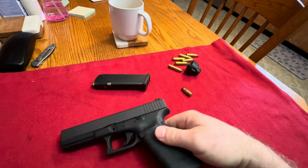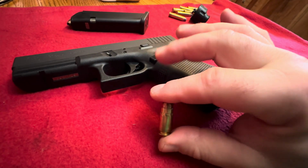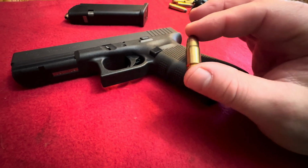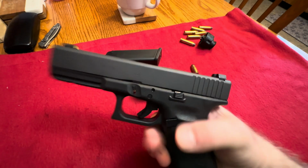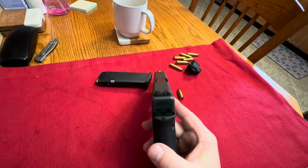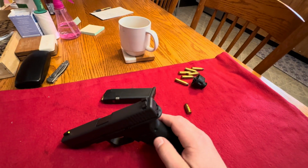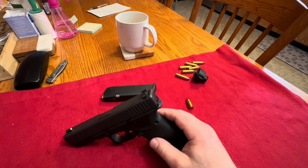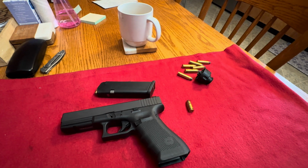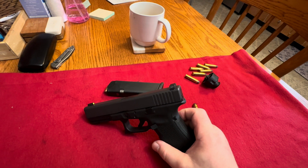It's a very accurate gun, and I think it's just the round, basically. I shoot really well with Glocks anyway, but the inherent performance of this round is great. I had a feeling when I shot this gun of laser pointeriness. I have a steel plate, rifle rated, maybe a 15 by 18, or I think it's more like 11 by 18.